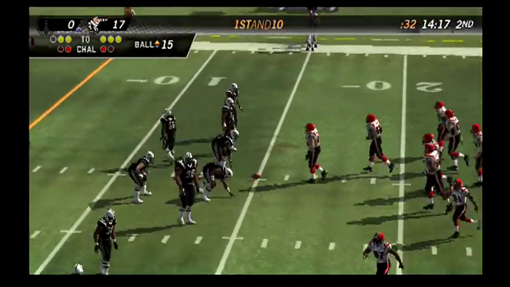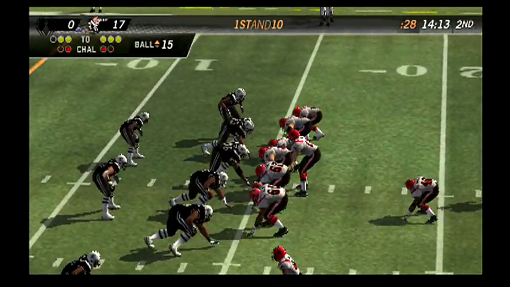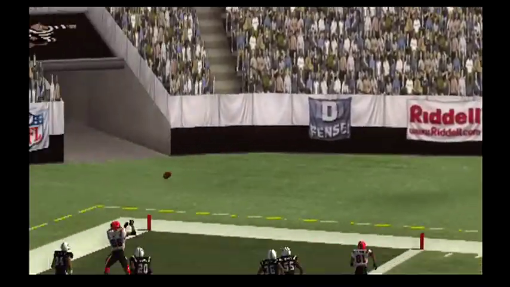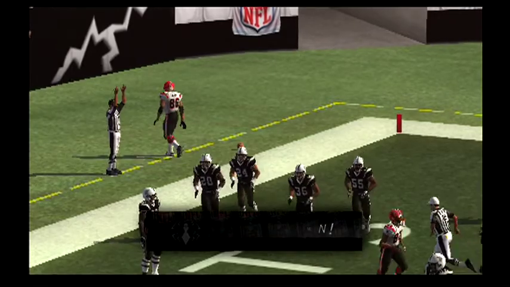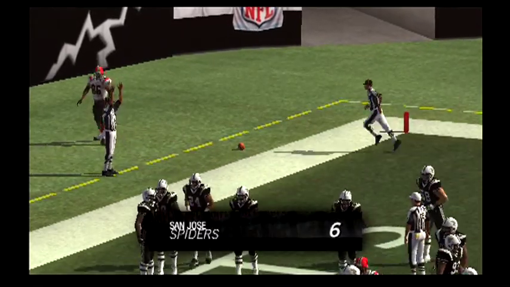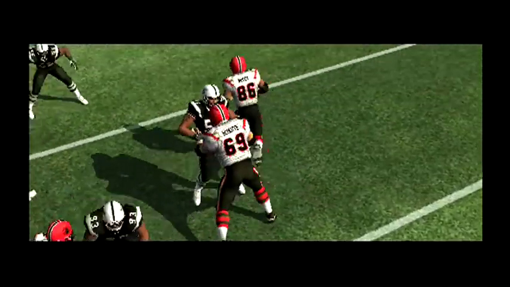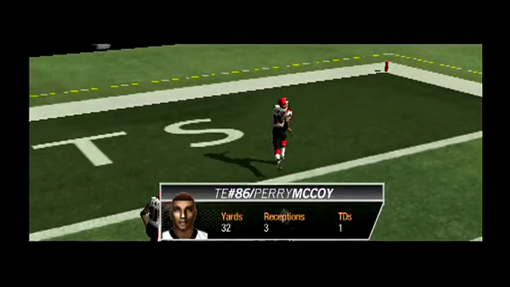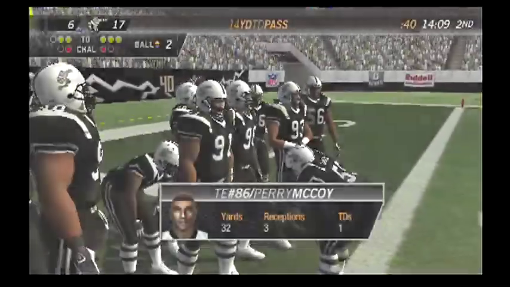They're inside the 15. The home team line up in a 4-3. Throws one up in the end zone. Touchdown, visiting team. Watch this catch by the tight end. I always say the tight end is always more of a threat in the red zone. He's a big target, and his skills sometimes cause matchup problems for the defense.